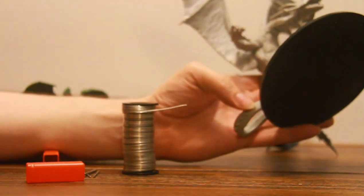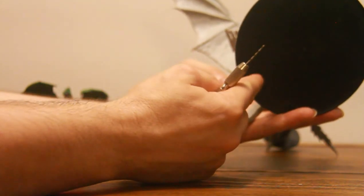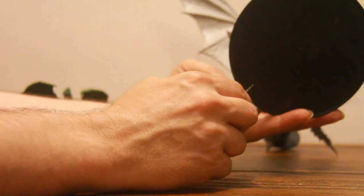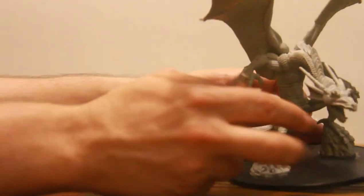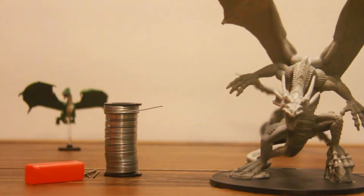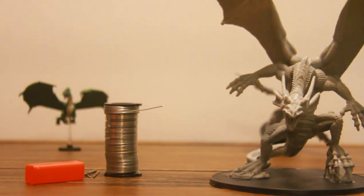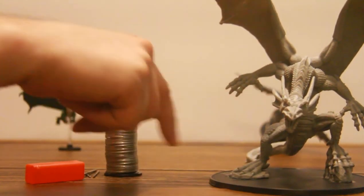And then we're going to cut our pin, place it in there. I would suggest bending some wire into the base here and fill that hole with glue. And that's going to give you a pinned Goth the Dragon. And you are not going to have a problem. This thing can bend all at once. It's not going to pull that pin out.